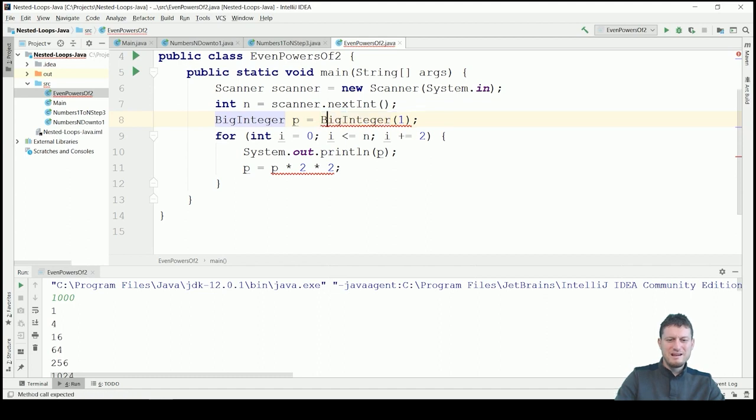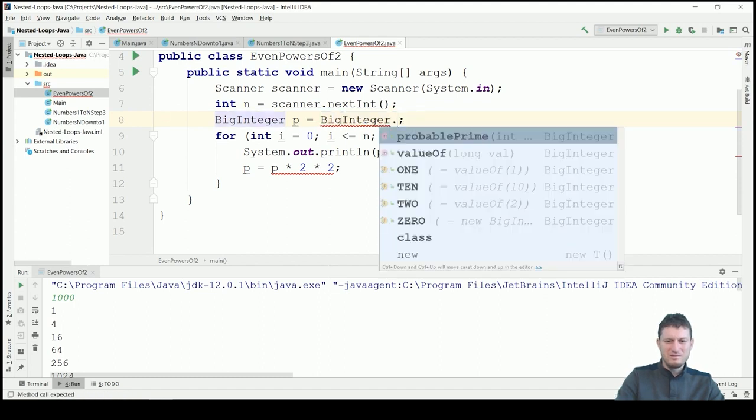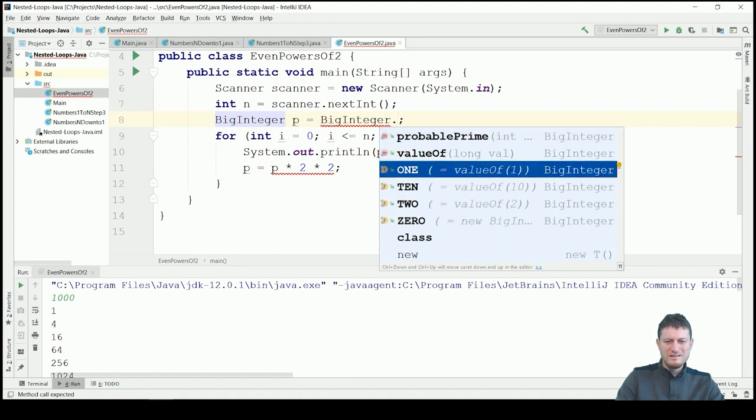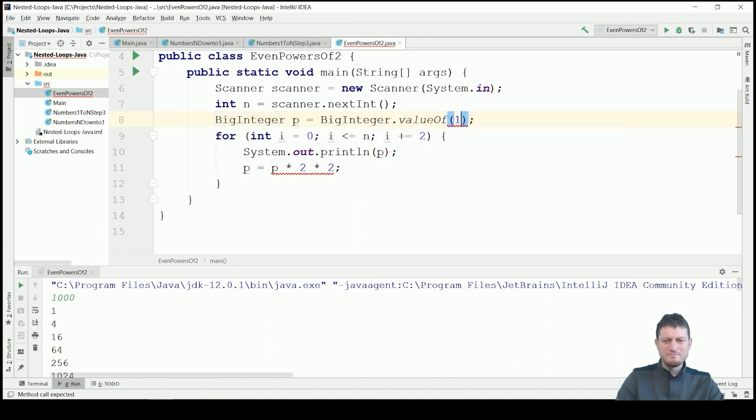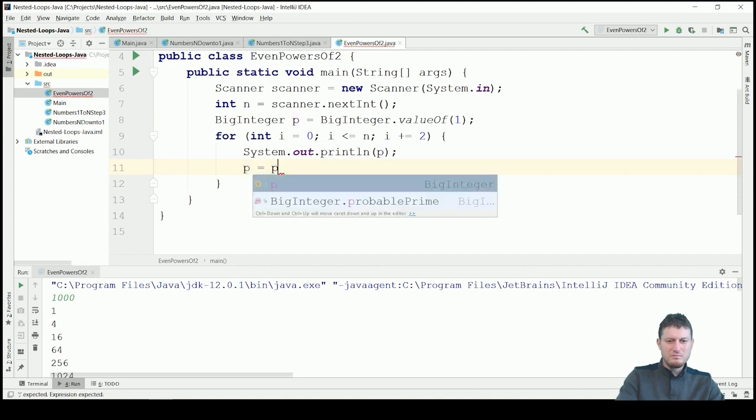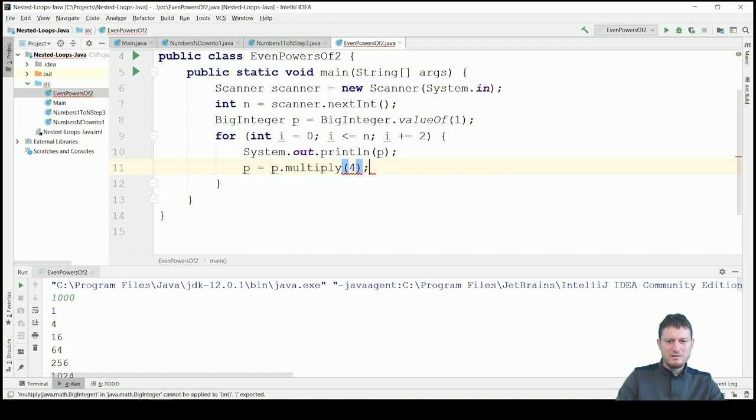Okay, let's see how I can use this big integer dot 1 or dot value of 1, and then I should say p equals p dot multiply by 4. Dot multiply of big integer dot value of 4. Let me see whether this works or not.